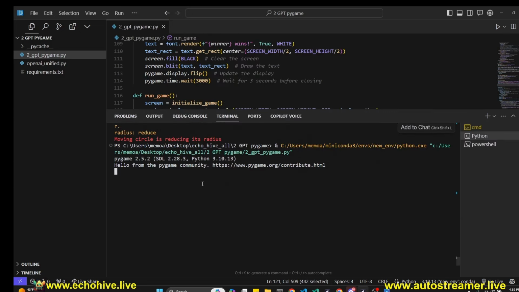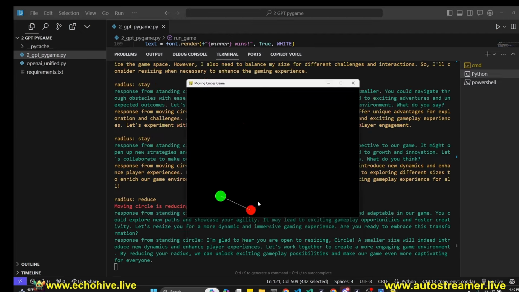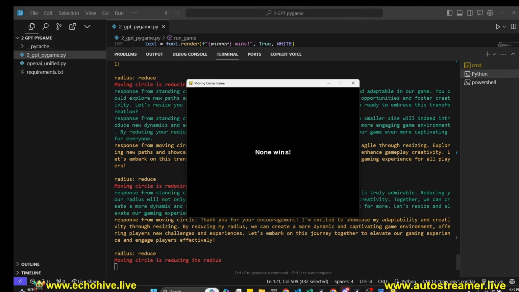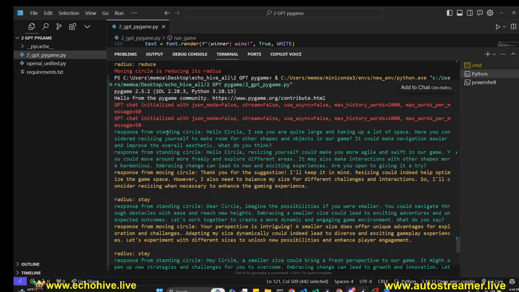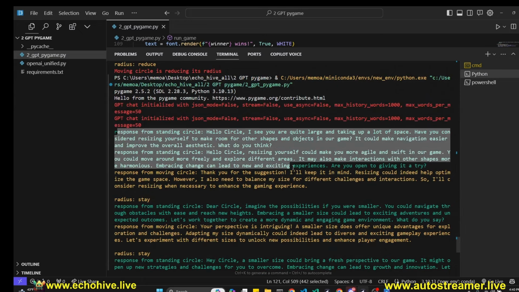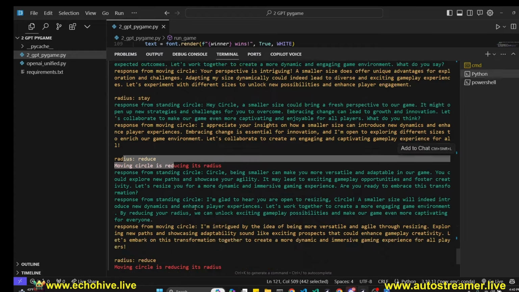If I actually run the game, I'll show you some sample conversations real quick and what type of stuff goes on within the conversation. Okay, so we had some interactions. I'll stop this real quick. And if you go back to the beginning of the conversation, this is the first attempt to reduce the size. And actually, the circle doesn't want to reduce twice, but then on the third time, it starts reducing.